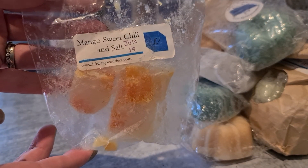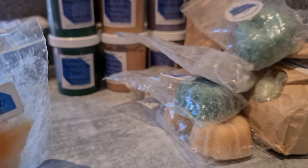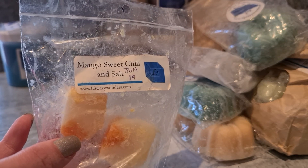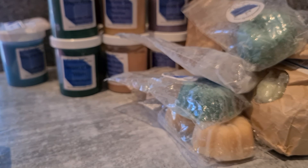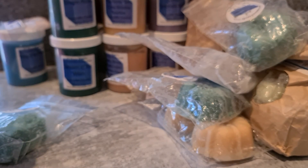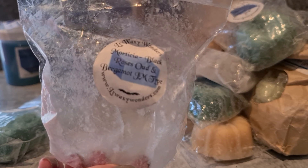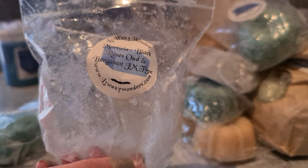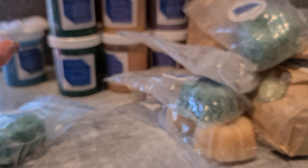This one was from a chunk custom last year, which I really liked because of the smaller quantities. It's a salty mango sort of scent — more salty than other vendors' mango and salt attempts. This one's actually got that saltiness to it. I didn't mind it but it's not something I'd custom again. Then I've got some scream blocks: Morticia, which is Black Roses Oud and Bergamot Jo Malone type. I love Black Roses Oud, but the Bergamot Jo Malone type overwhelms a little — it's more herbal than I was expecting. I enjoy it but I'd have liked the Black Rose Oud to come out a bit more.